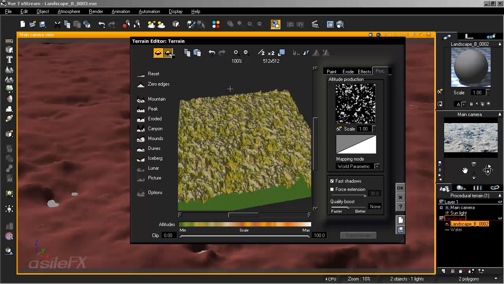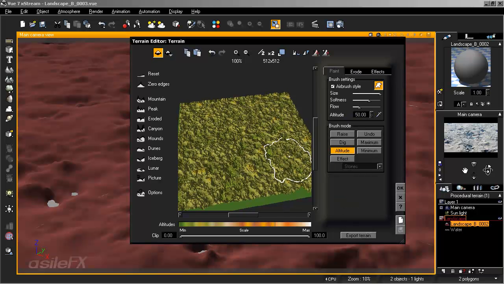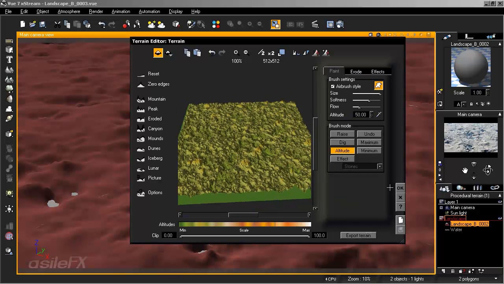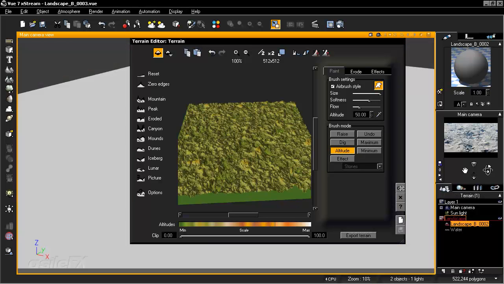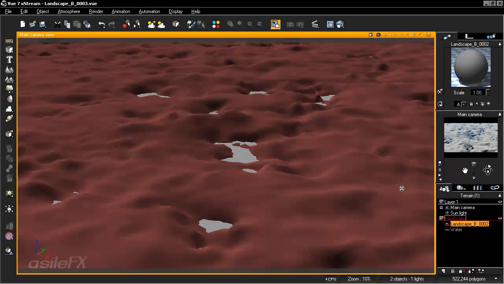Convert it to standard, and then we can take a look at the terrain. So now we have it in standard mode. I'm going to click OK, and now we can see the terrain in the scene. Obviously this detail is far less than we had from the procedural, but it is going to be a very fast response time. The render is going to look terrible, but we're going to be able to see the distribution of our fractals we're going to be creating, and that's the most important thing.